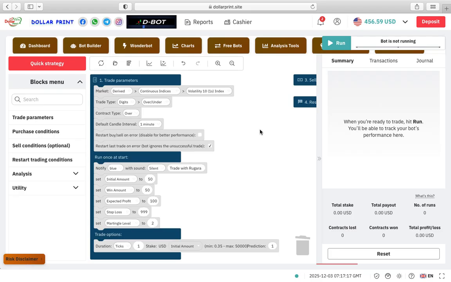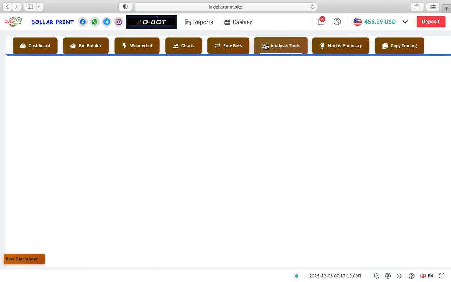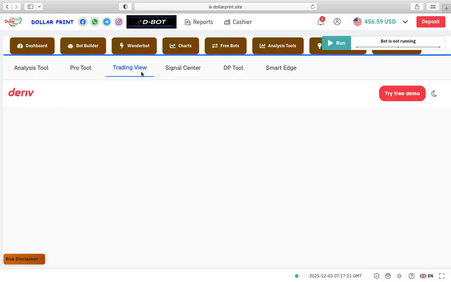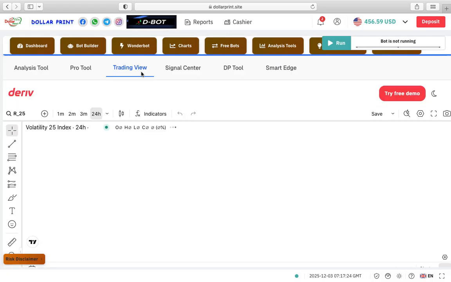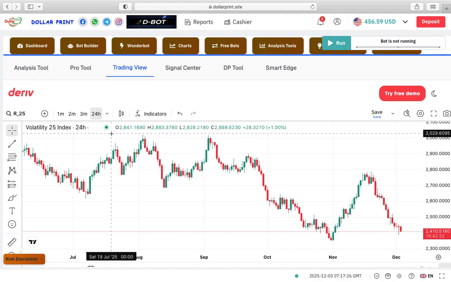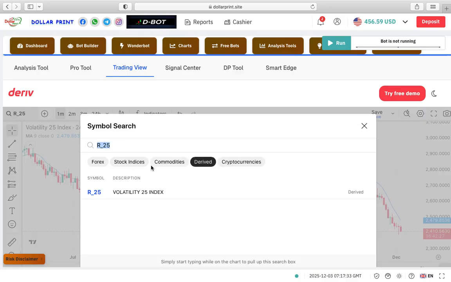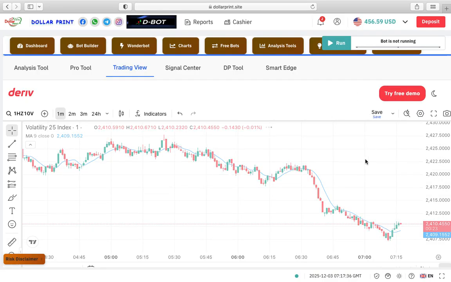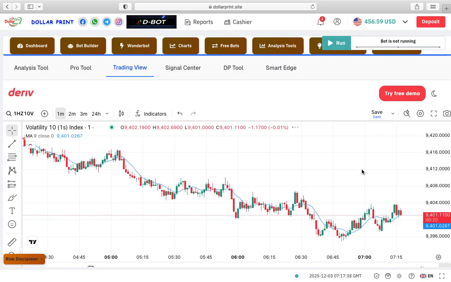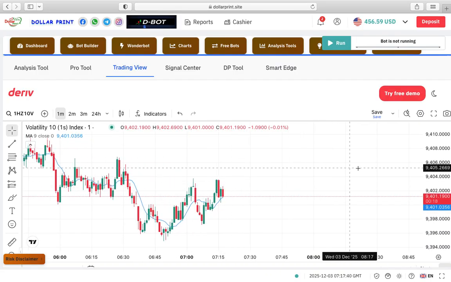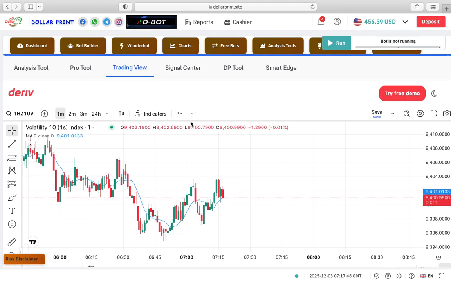Let's start with over 1 first. Come to the analysis tool again, the TradingView, then set it again so that I can show you how to get the entry point. The entry point matters a lot in this strategy, guys. So it is 10-1S, and I just want to show you not to trade using the entry point now, although the market has already changed. So I'm going to wait. If it changes to a down market, I'm going to switch.